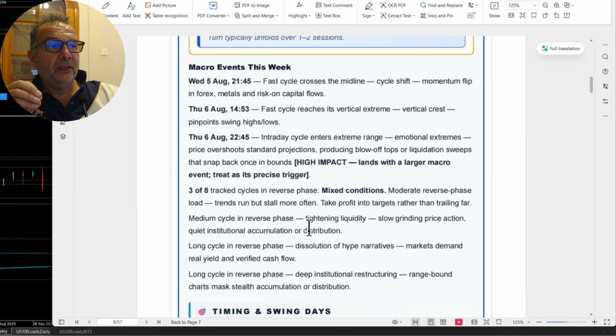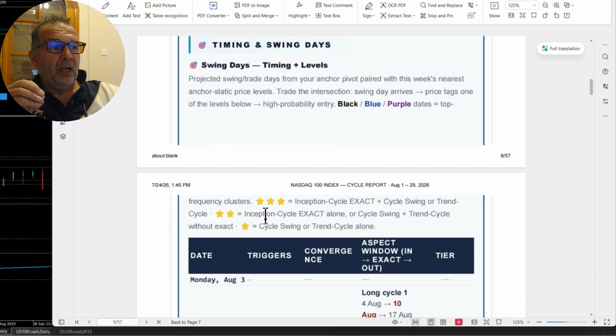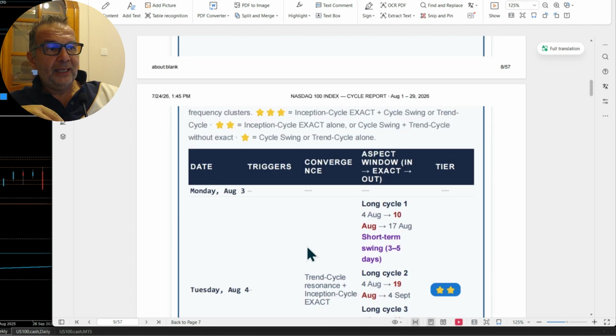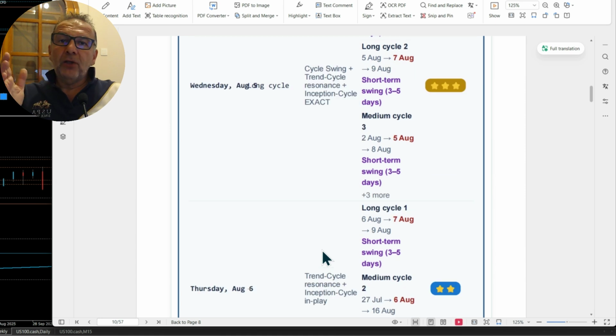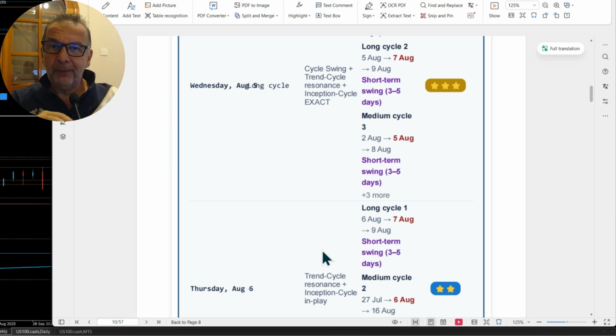Also, in the weekly insight, I've got the cycle dates here as well. Is this relevant for you? This is only relevant for you if you took market timing from me as a one-on-one course. If you didn't take it, don't worry about it. Look at the trading days, look at the trading window hours, see what's going on, match it to your technical analysis setup. That's all you need to do.